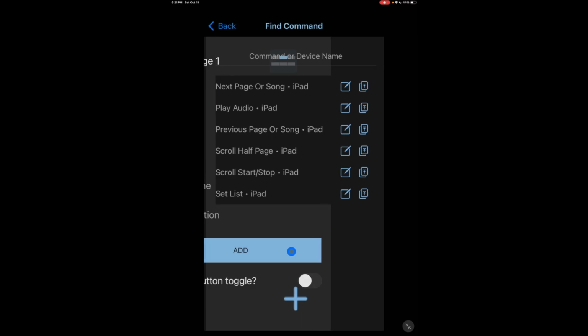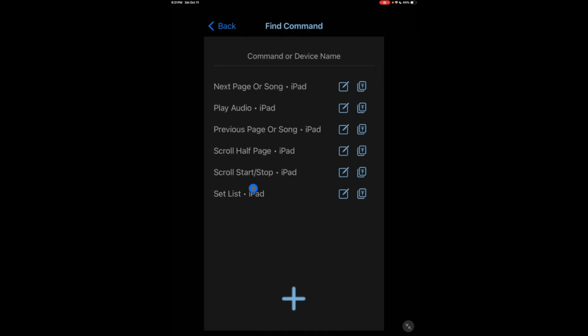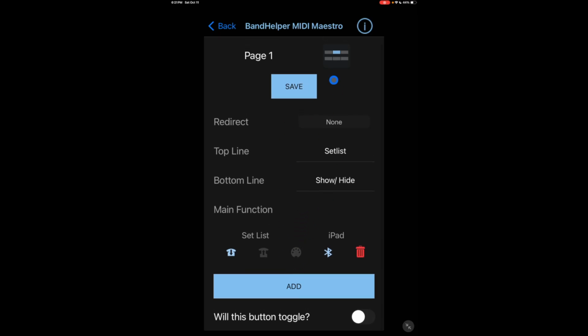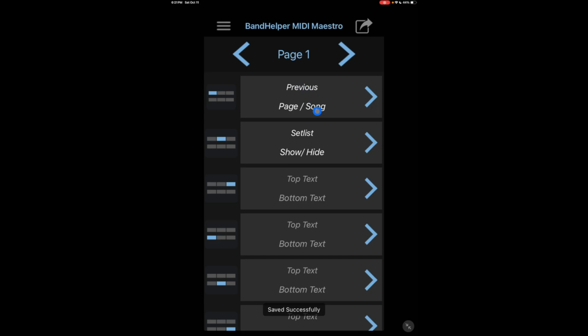We're going to add our function, which is our set list. Click on that. We got to turn the Bluetooth on and then turn the MIDI off. And we want to save. Now we see that our set list show hide is on there.